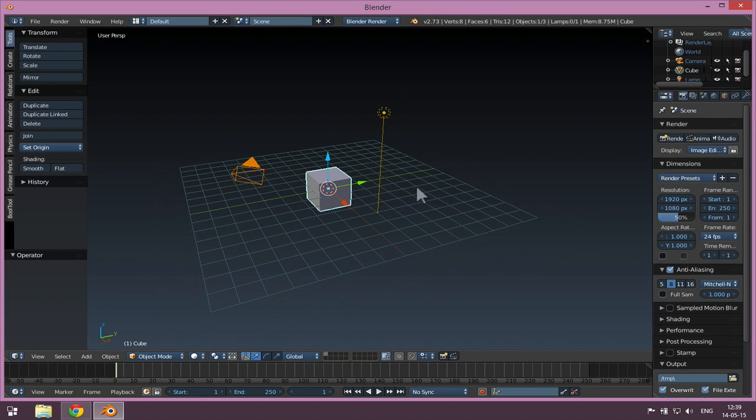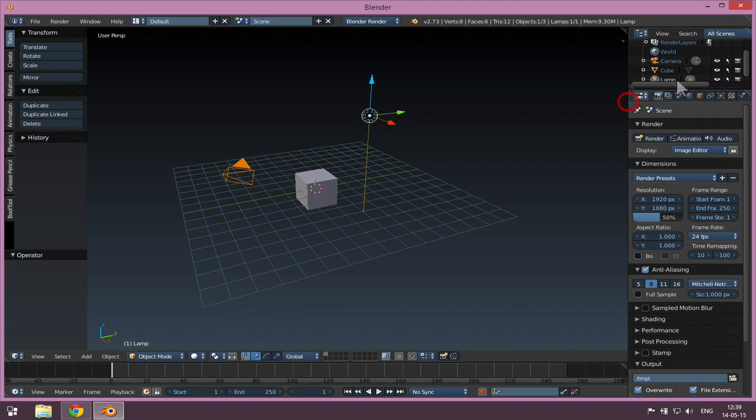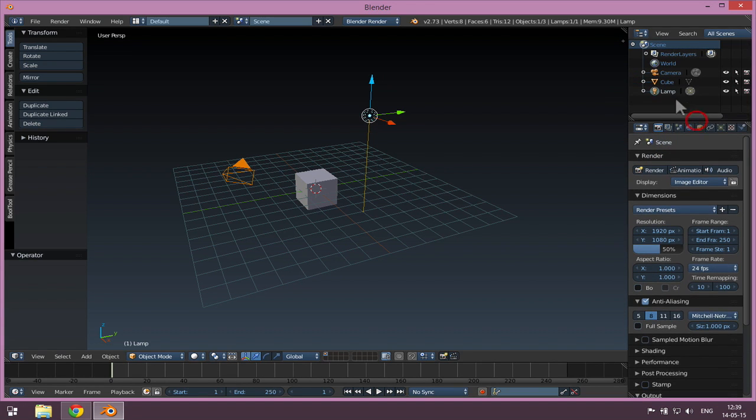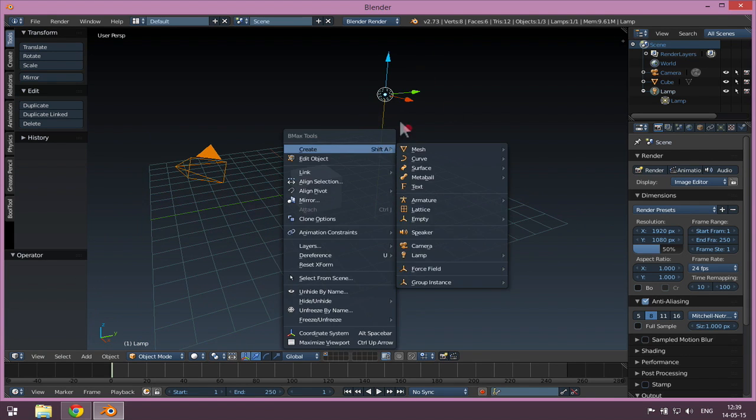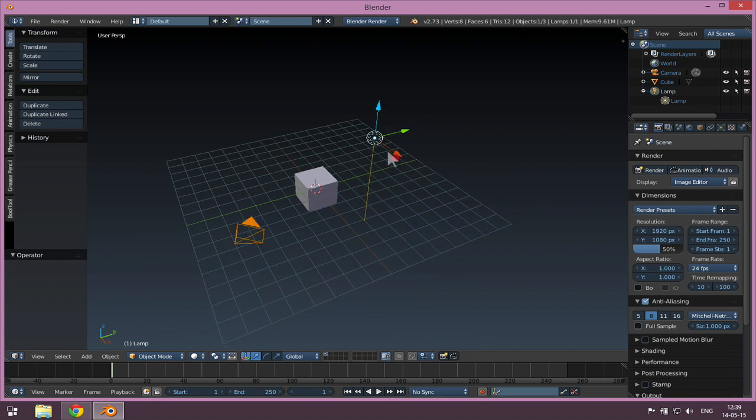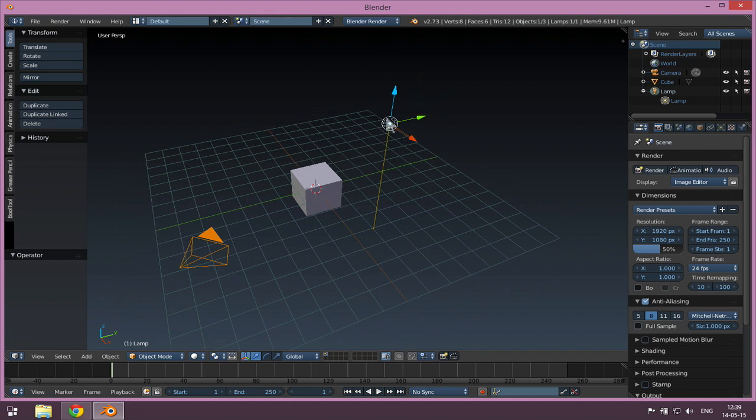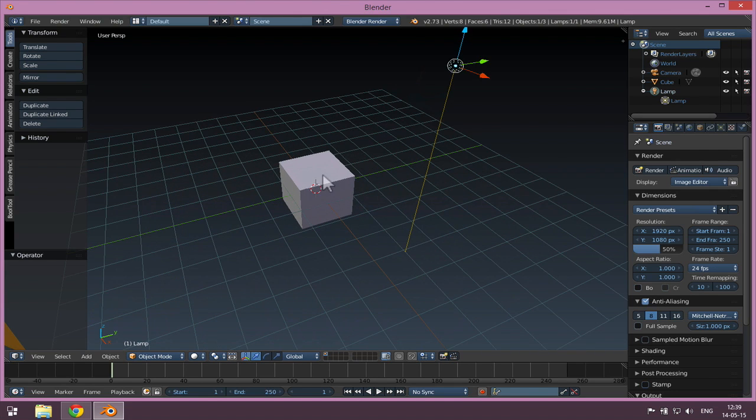This is Blender's default scene. You get a camera, you get a cube, and you get a piece of light. In this case, it's called a lamp, and you don't really need it for modeling. It's just nice to see Blender works, and it's nice to have light, because then you can look at your object. Without light, you won't see it. So I just leave it as it is, and I just work on this model itself.